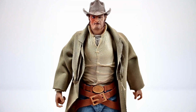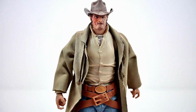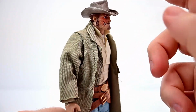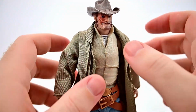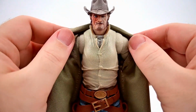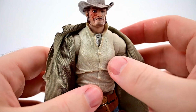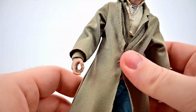So he looks pretty good overall. Of course, mentioning that he was a part of the Confederacy in the Civil War, it kind of explains his outfit design here. So he has the cowboy hat that's all gray, so he wears a lot of gray, but the gray cowboy hat, very much like the Confederacy. And then like I said, his outfit, so he has the shirt on, it's got a grayish color, but also a creamish sort of color to it with a gray shirt underneath it, then the gray trench coat on over the top of that.